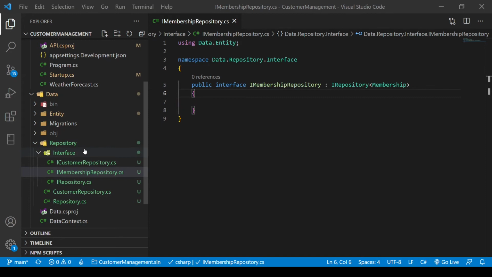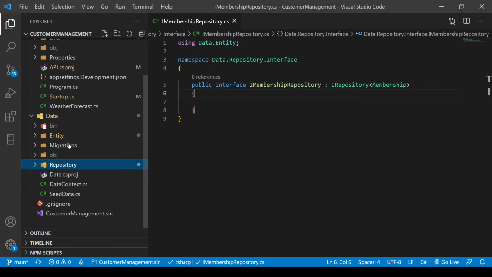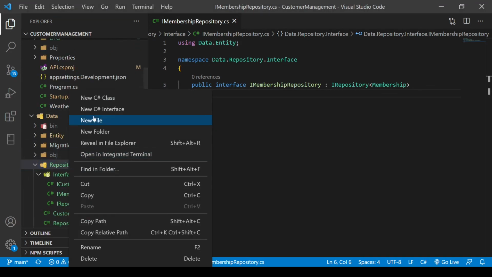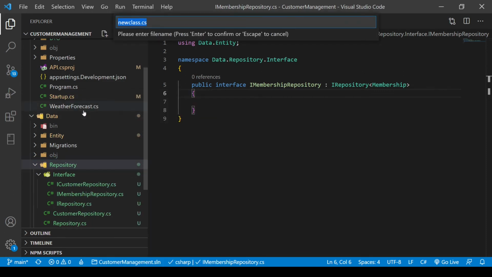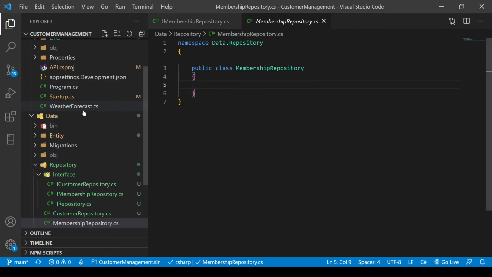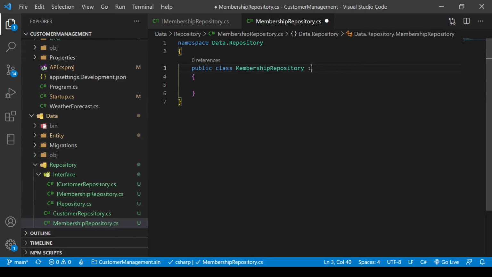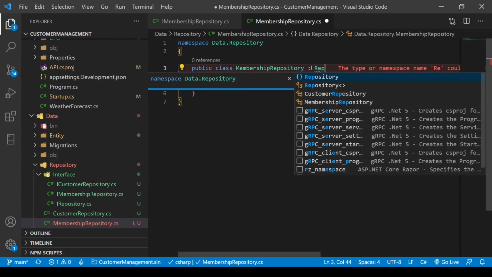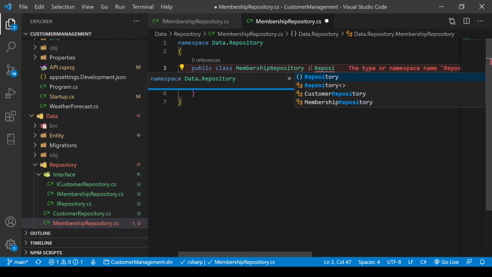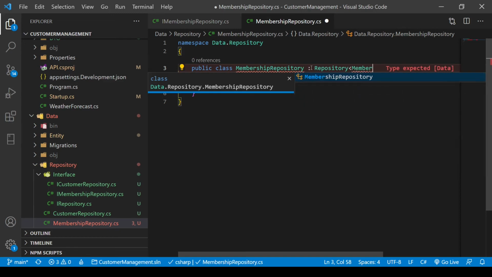Next, we will implement the membership repository. So in the repository, right click, add the class, MembershipRepository. Then this should inherit from the repository. Then we will pass in membership.